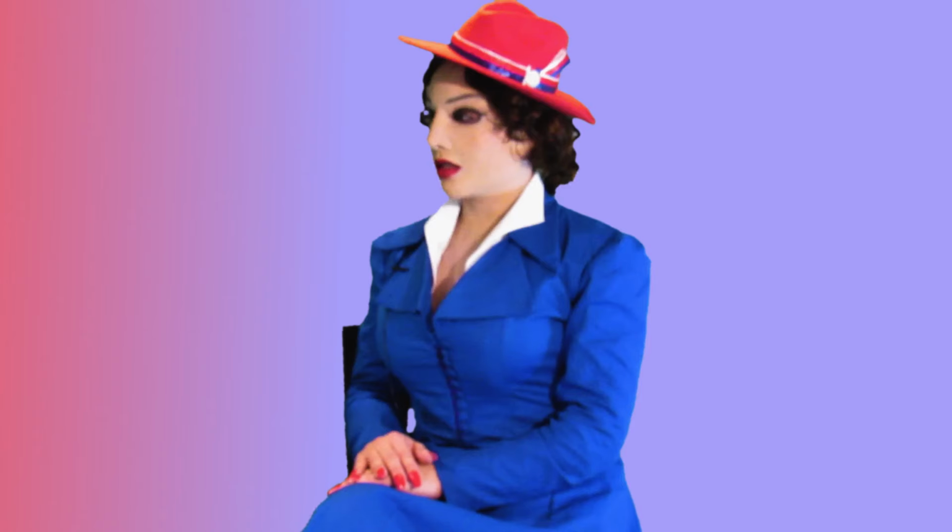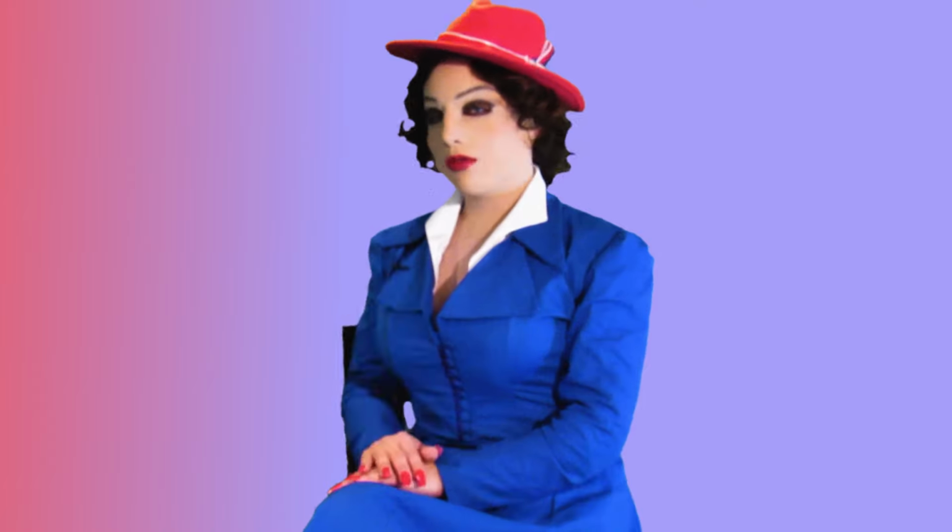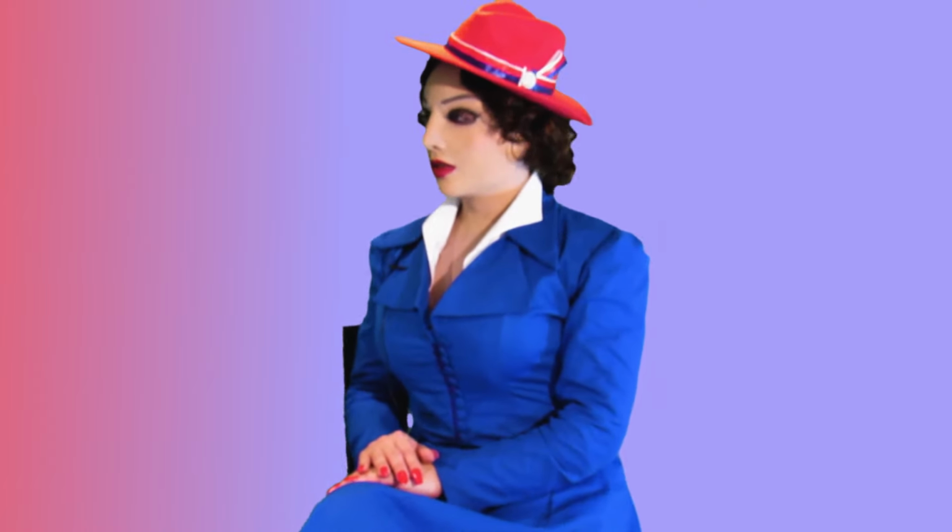I did size it to my face, and I took some pictures with it, but overall, it's just not as good as I had hoped it would be. And so I ended up using the May mask that I've worn before for this outfit. But thanks, Rogue, for going out there and buying all these experimental masks. I know a lot of people wouldn't spend money on something not having seen any reviews or anything like that, so it's really great that you're doing that and reviewing these masks for us.